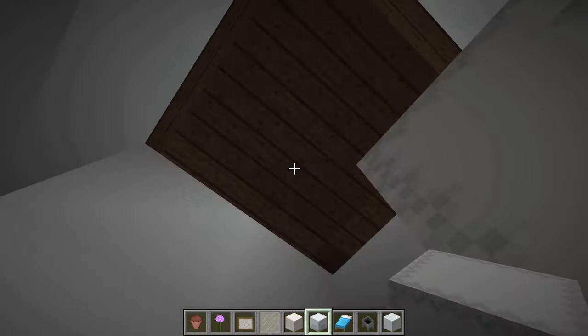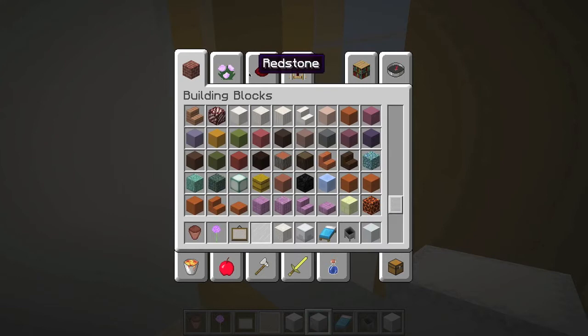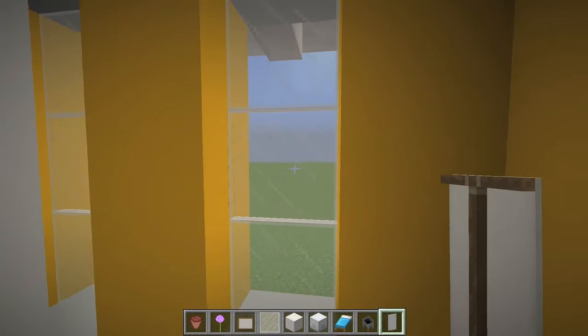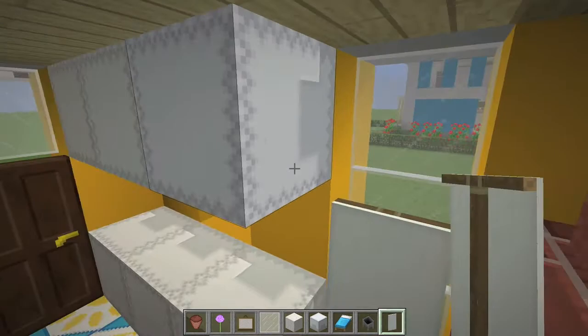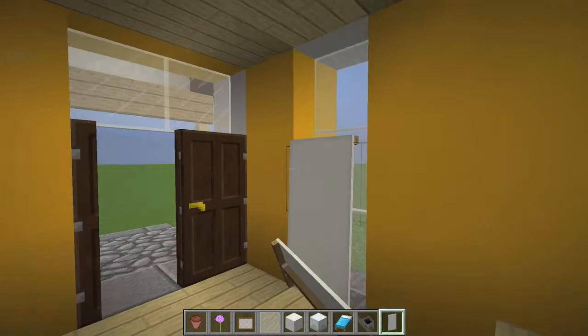And then, yeah. One other thing that you can do that I think looks cool is you can take out some decoration blocks and you can put in a white banner, or if you have another banner that's a little bit better than a regular white banner. And then you put them in front of the windows. It looks like curtains like that. And then on the Italianate houses, they have this sort of low curtain like that. And then they have another second curtain on the top. Kind of strange, but that's what they do.